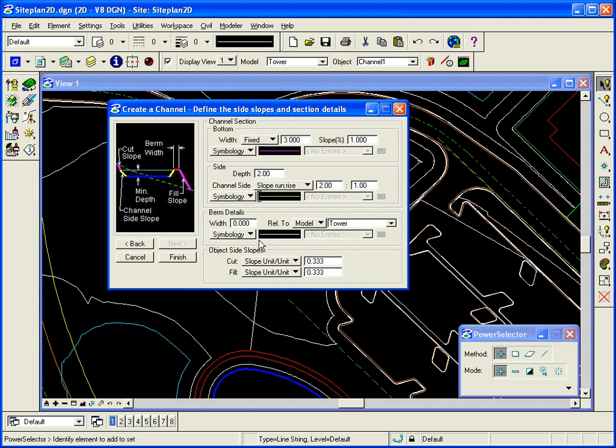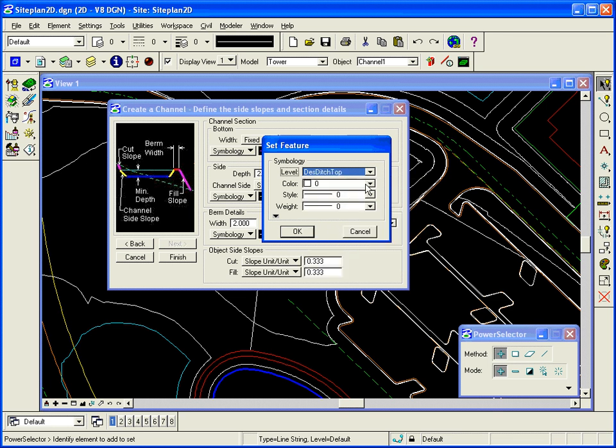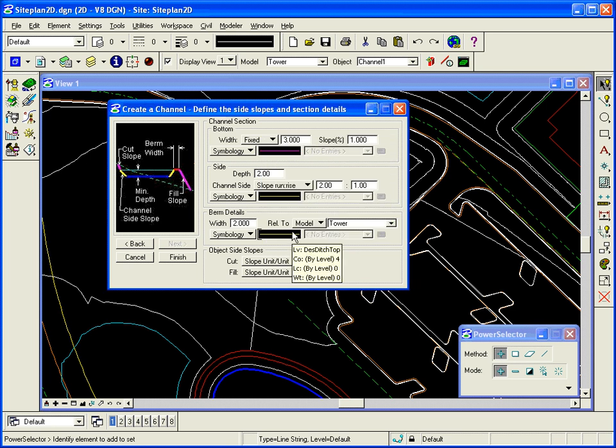Do I want a berm? And then how wide does that berm need to be? I'll say, yeah, 2 feet wide. And the symbology, I'll say, again, that'll be the top. Okay.